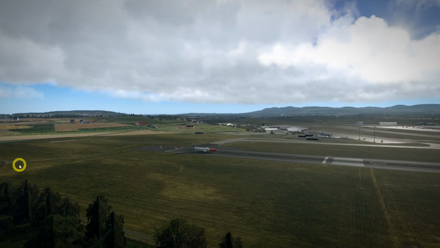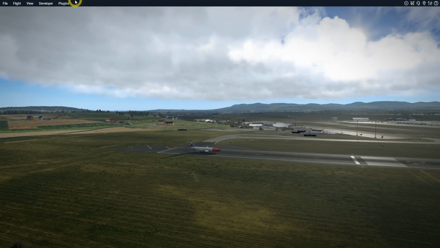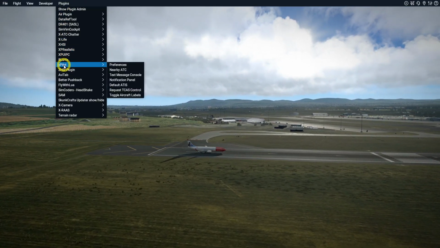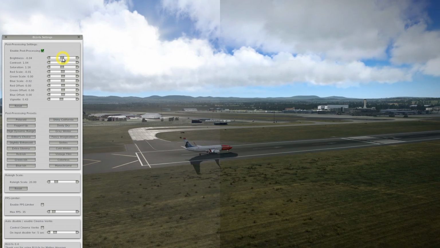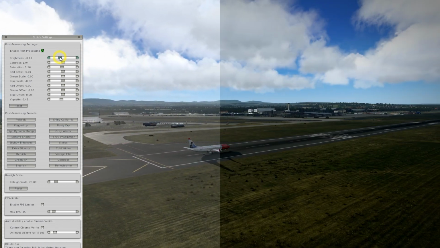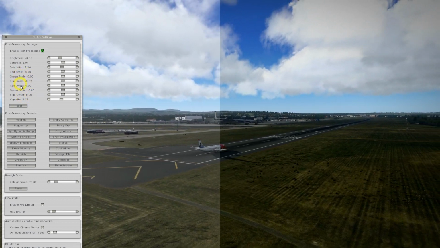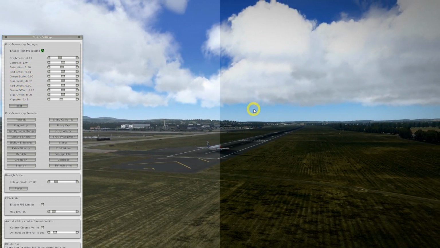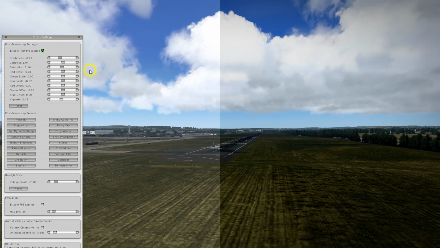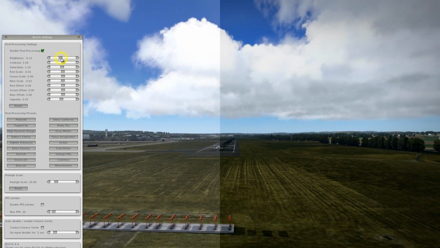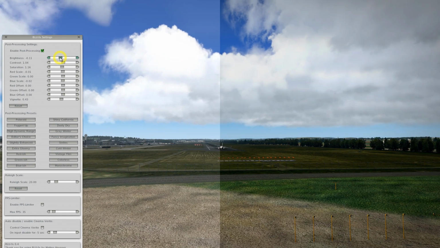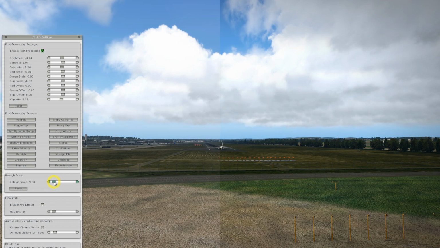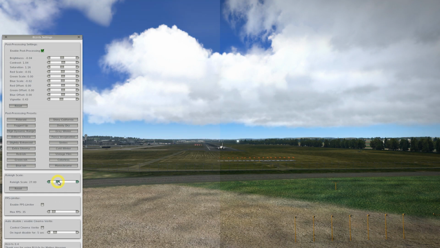In the end here, I just want to show you a little bit of the blue effects, and that is really cool too. I showed you in part 1 how that is working. You can do the adjustment right in the sim with the brightness, contrast, saturation. You can even change the colors. So if you want it to look the way you want, you can do the adjustment in here instead of using the buttons on maybe your screen. So I really think this is really nice, and a freeware, and is a good tool to use. You can also set the scale, so if you want it to be lighter or darker up there, you can change that also.